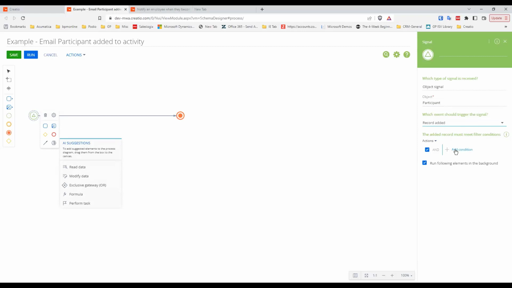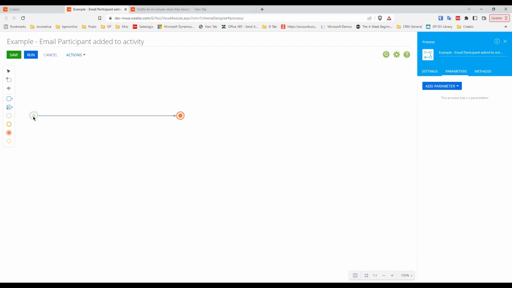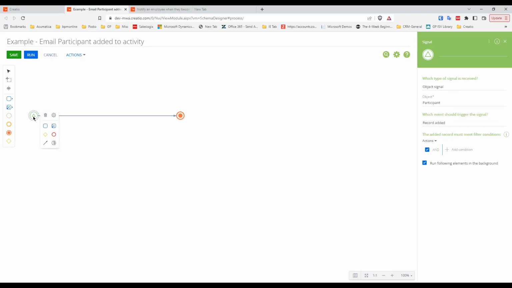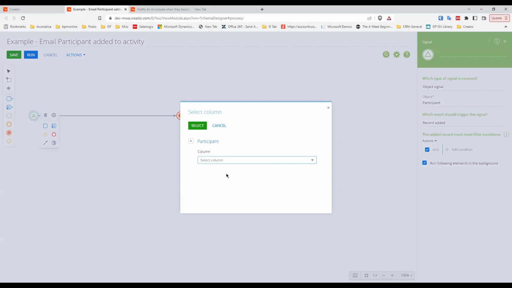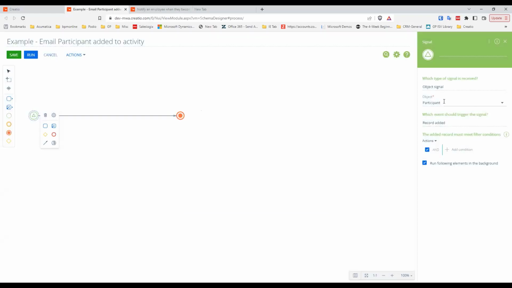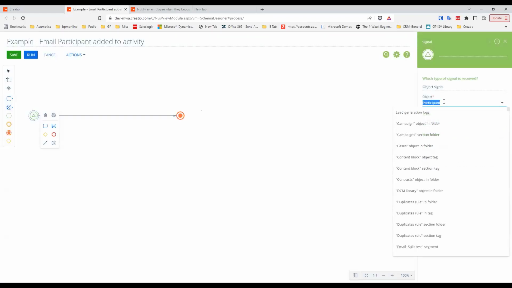We do not need to add any other filter criteria, but we could, because maybe you don't want it to go out to a customer. Maybe you just want to check and make sure that that is an employee. So we could change that to say, hey, I want that one. Participant would be of a certain type, but we'd have to dig into that.